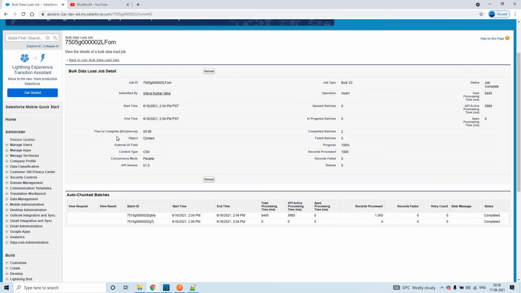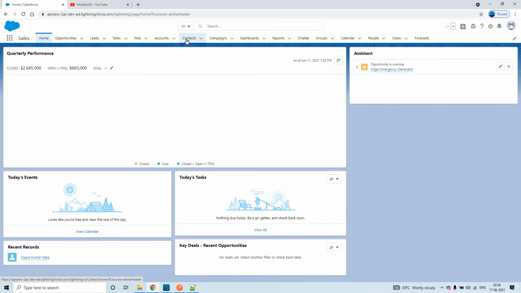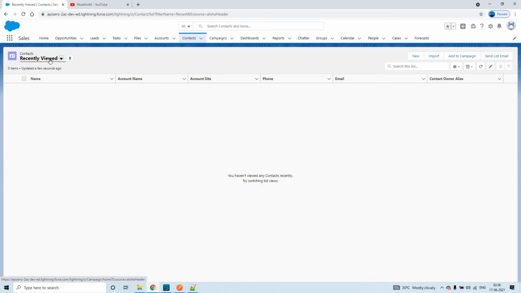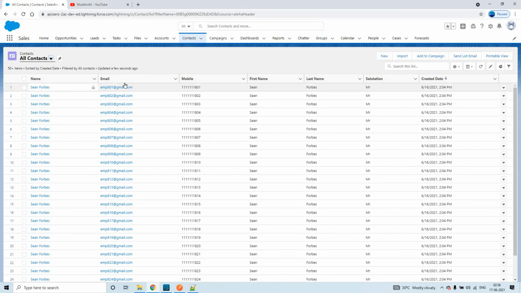Now let us switch to Lightning experience and check in contacts. Click on all contacts. Now you are able to see this. I have inserted 1000, right?